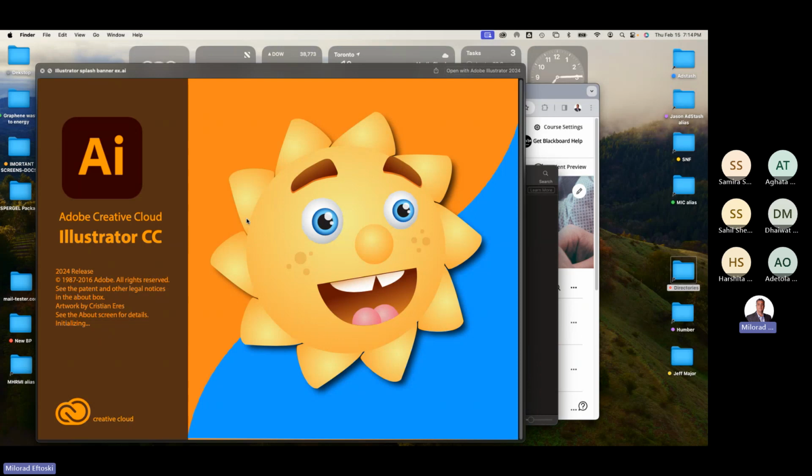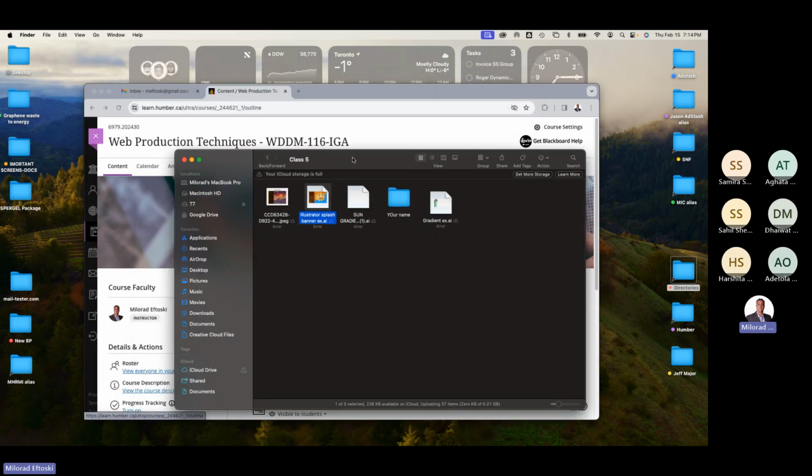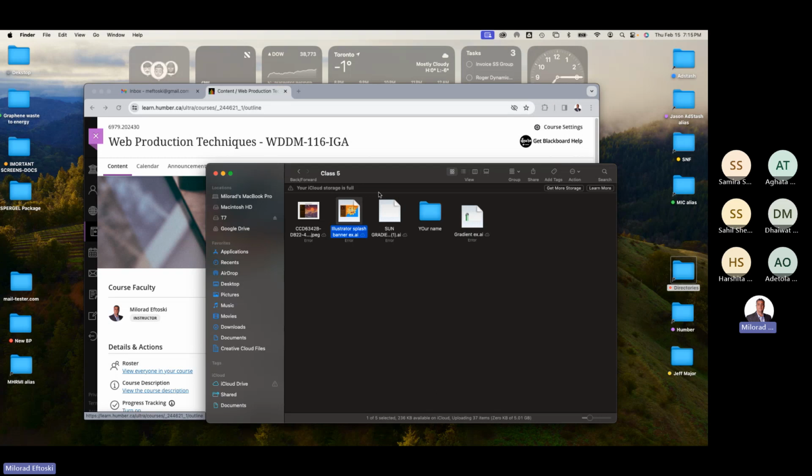Sometimes the clouds get corrupted, drives get corrupted. So I hope it wasn't on one of them that happened to. I'm hoping I can show you some other student examples. When I do that, I'll post some online. Although I don't have any with me right now, I will show you some other ones that exist online as well, because most of the students that I had do post their portfolio online also. And this is a good portfolio piece. Shows off your creative capabilities in Illustrator.